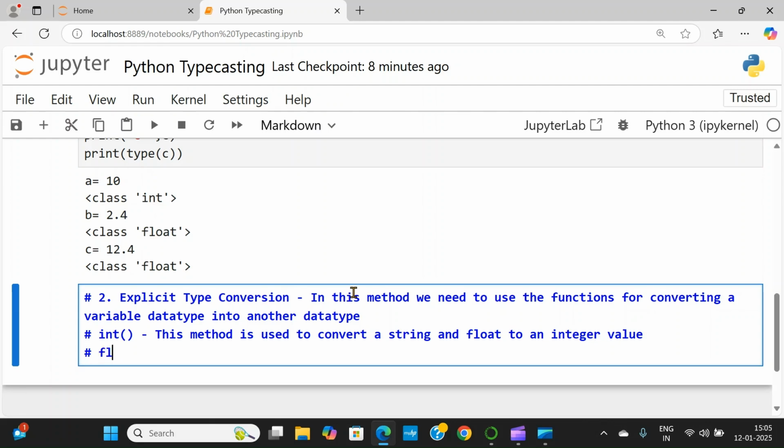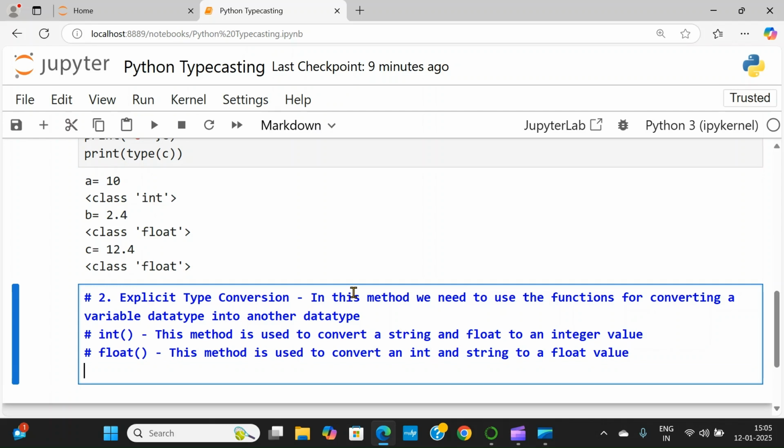If I go for float, this method is used to convert an int or string to a float value.